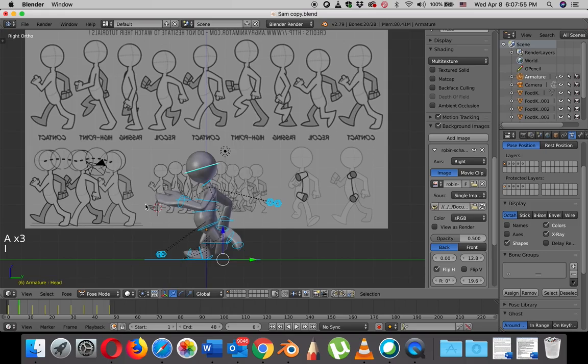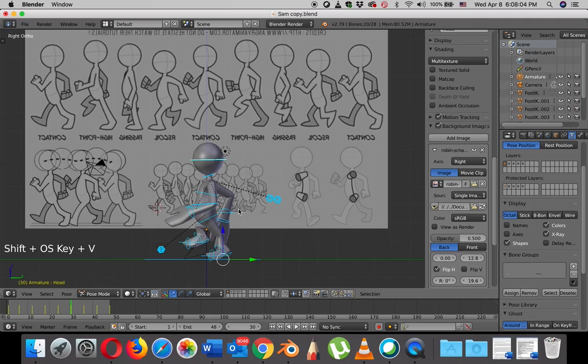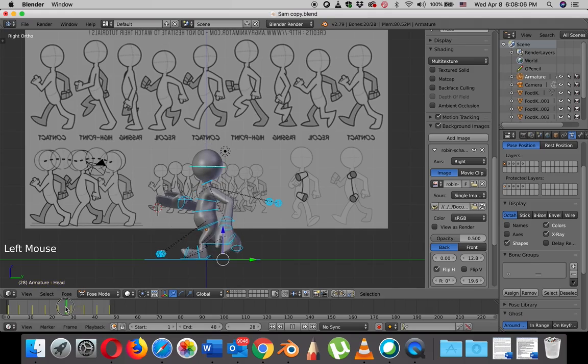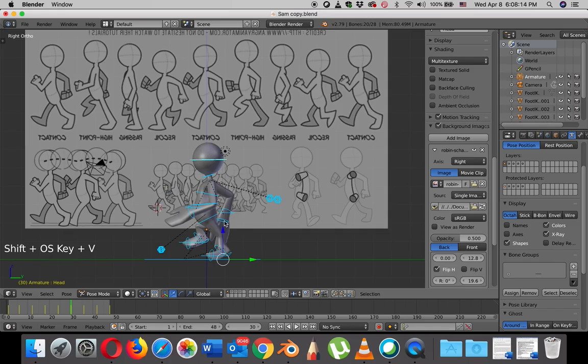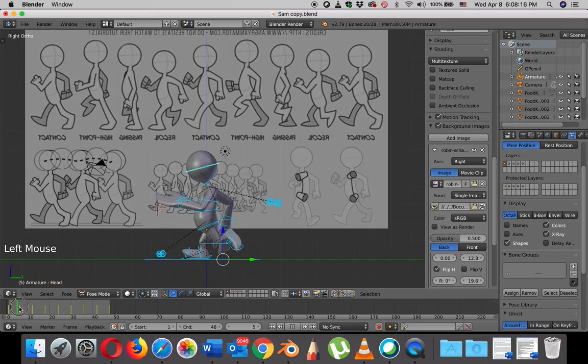I, location rotation, and this should be in the other one, so Shift Command V. Oops. I'm sorry. This is contact, frame 6.